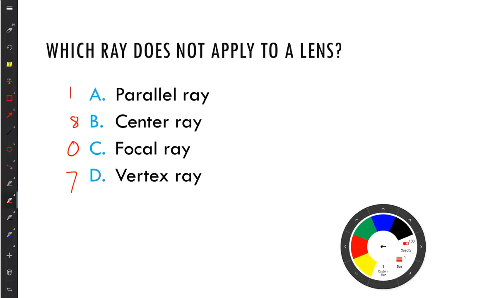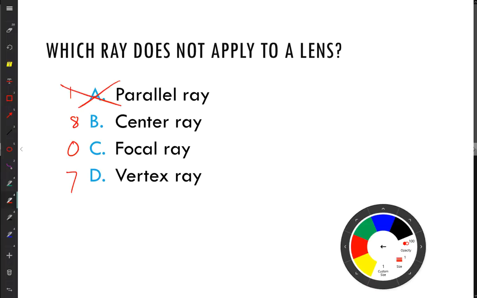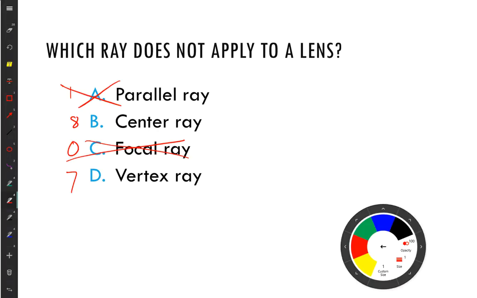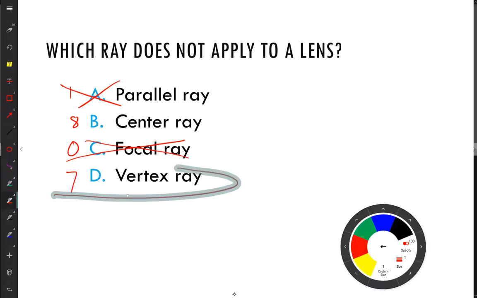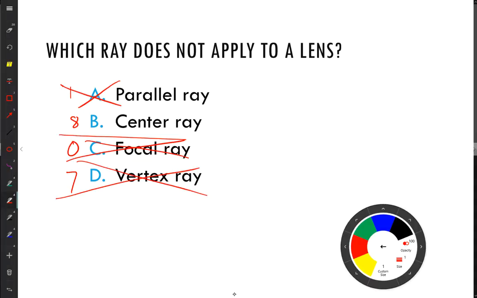What was the first one I used named? The parallel ray. So it can't be this one because that was the first one I used. Parallel ray, when it goes through the lens, how does it come out? Goes through the focal point. What was the second ray I did? The focal ray. So it couldn't be that one. When it went through the focal point, how did it come out? Parallel. The third one, we're obviously almost 50-50 split. Which one was the third one? It was the vertex ray. Whoops, can't put a circle around because that's one of the ones we used. So all the ones with X through them we used. What does that leave? The center ray.